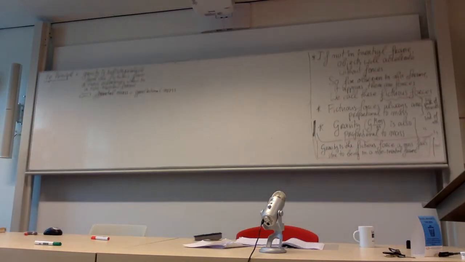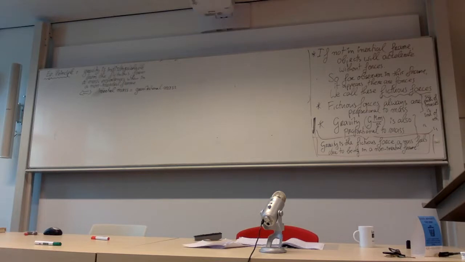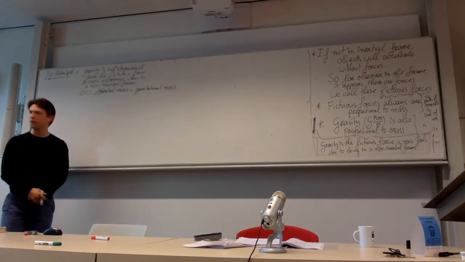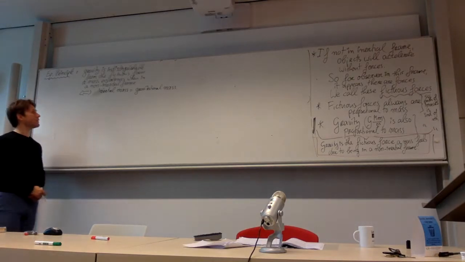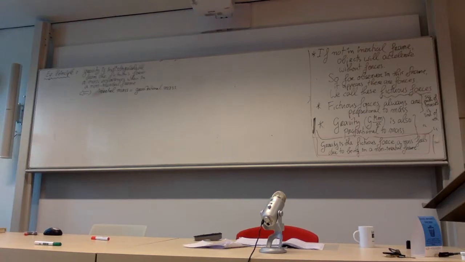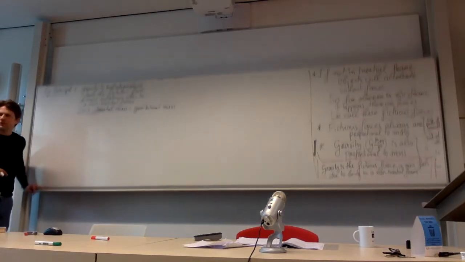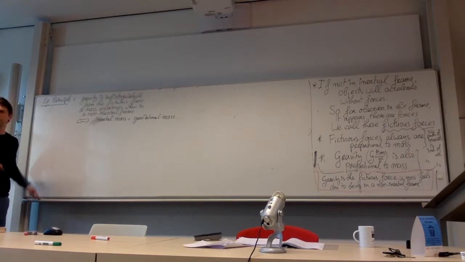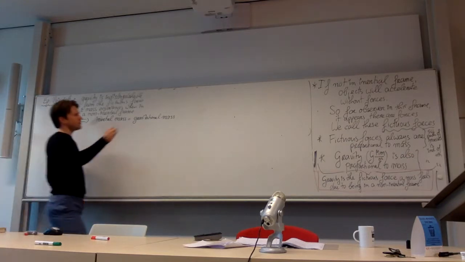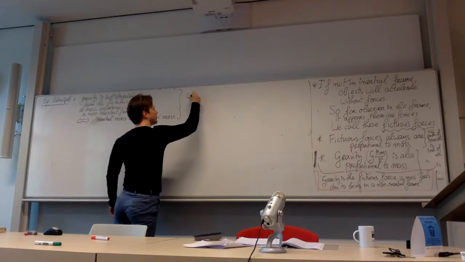Serious equivalence principle. Gravity is indistinguishable from the fictitious force a mass experiences when in a non-inertial frame. And as I hope we've convinced you, that's the same as saying that there is inertial mass and gravitational mass. These two numbers are really the same number, because only then you can cancel them out on both sides of the equation. Now, just for a little bit of nomenclature, it is important, but not to focus too much on it. This is something that's called the weak equivalence principle.